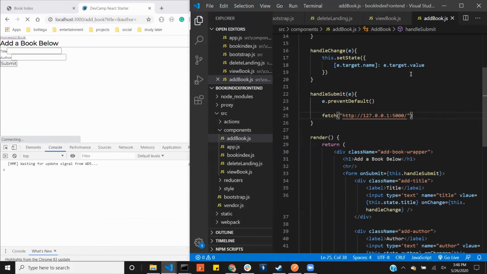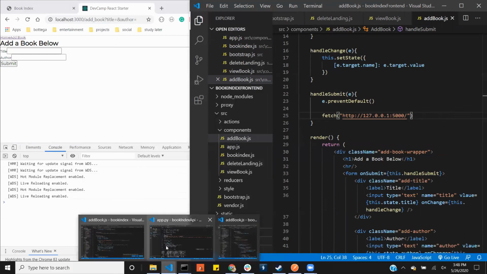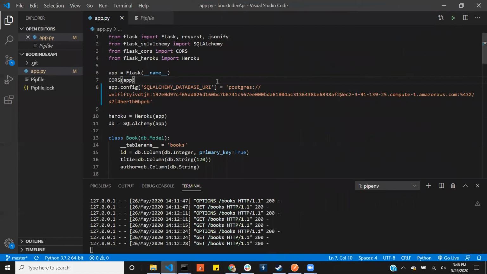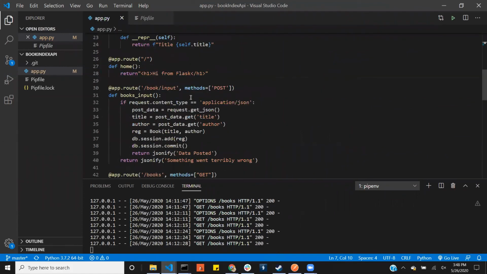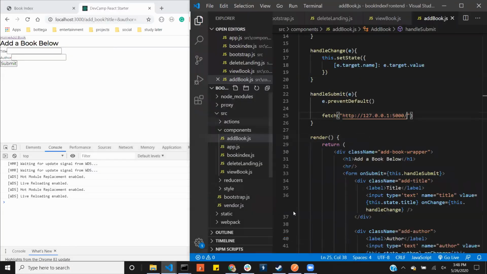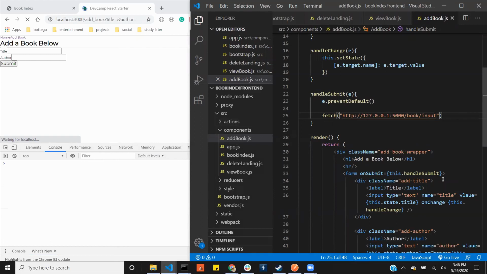And then we have to put in the path that we did, so book input. That's for our post method. Copy that and get rid of this. All right, paste it in. There we go. So we have our route.